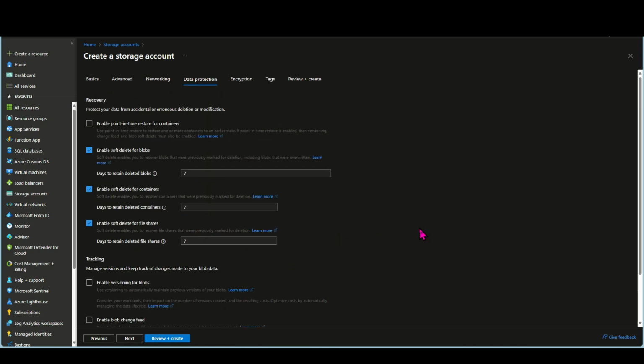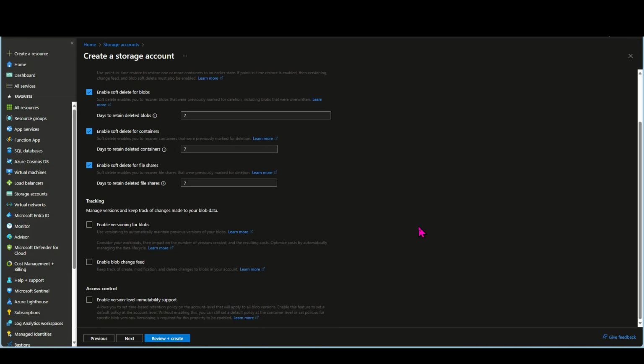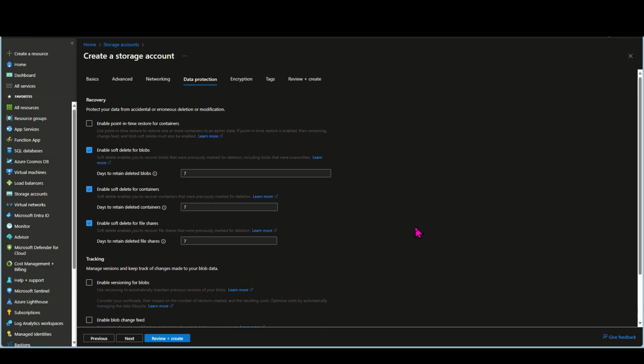Next one is data protection. Whatever things you see here provided as part of the data protection, based on your use cases, you enable them. It's all nice to have based on your use cases. Your use cases will drive the kind of configuration that is needed for the specific storage account. We're just leaving it as it is. We're not going to select anything there, but that is how it is, right?